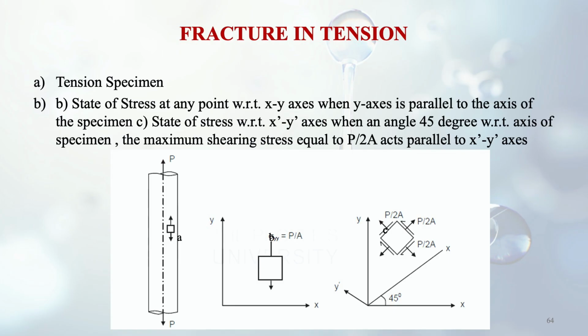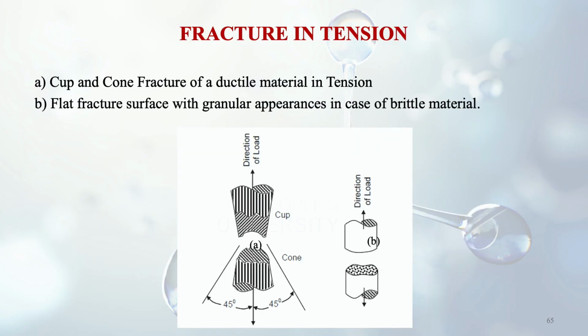So here is the thing which we discussed earlier, how the ductile material fails. It will be more clear here with the figure, and how the brittle material fails. So you can see here the first figure, A1, the cup is there. You can see a cup type thing and a cone. This happens in case of the ductile materials, and you can also see in the hashed version that there are lines. So lines will remain on the specimen after breaking.